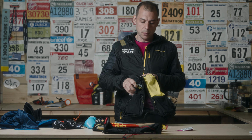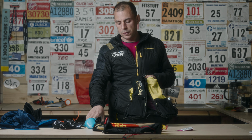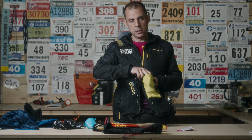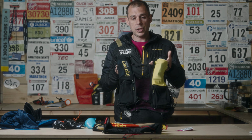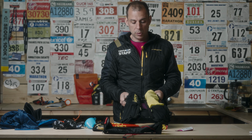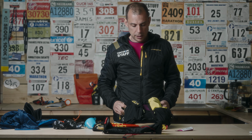These are 500ml ones. Every race vest will take at least 350, if not 500ml soft flasks in the front. Fill these up and use them in training full, because they weigh obviously a kilo full and can completely change how the vest feels and fits, and the chafing that you can get from a poorly fitting vest is terrible. So just make sure you use them full in training.